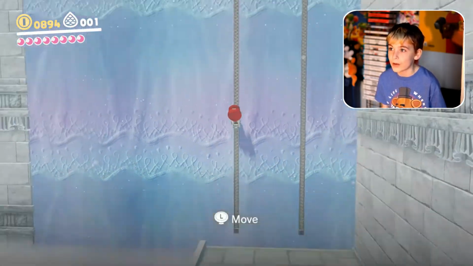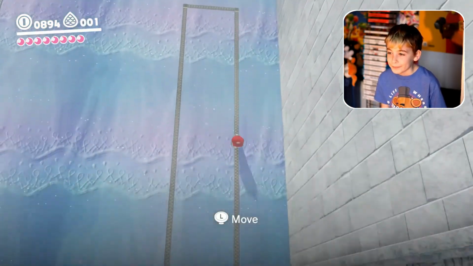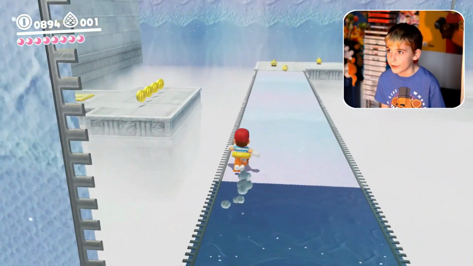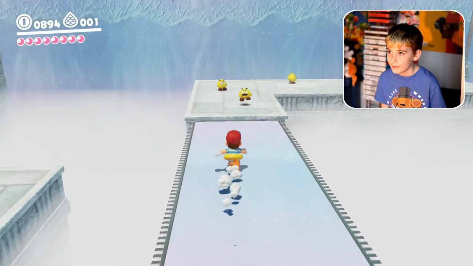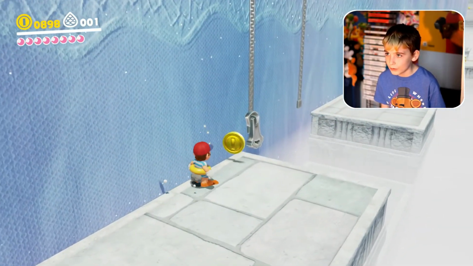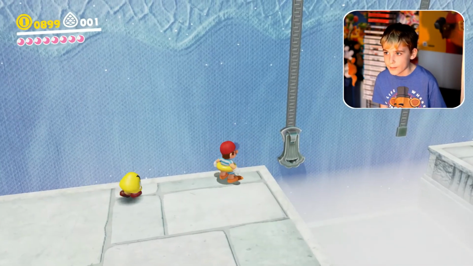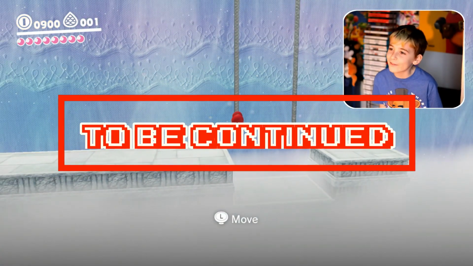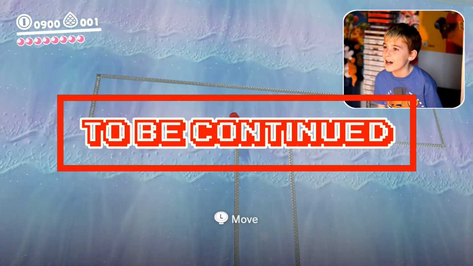I thought this was gonna be, what was it? Purple coins, but it wasn't. Kumba, you think you're gonna get me? He ran into the midair and then died somehow.